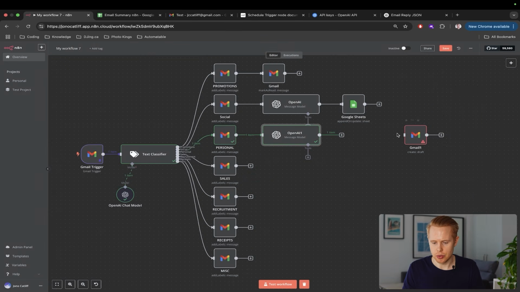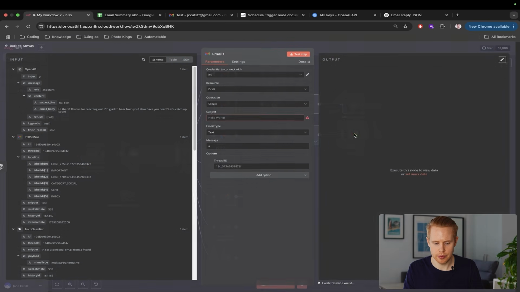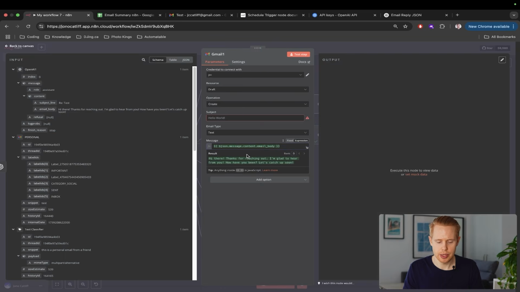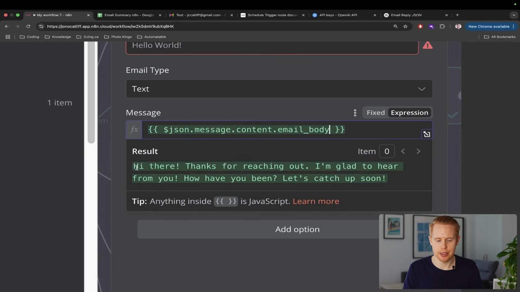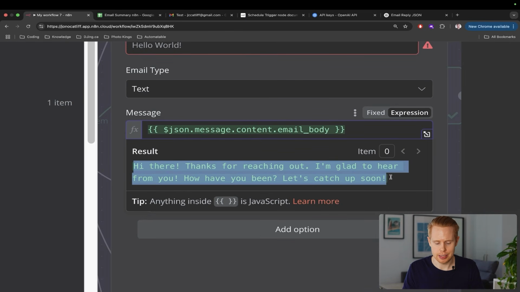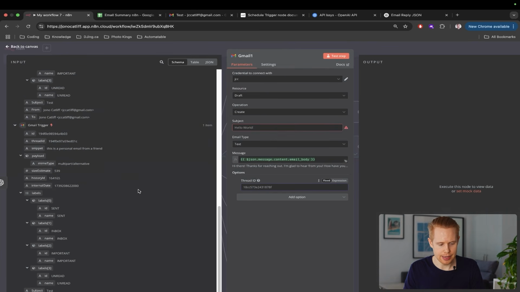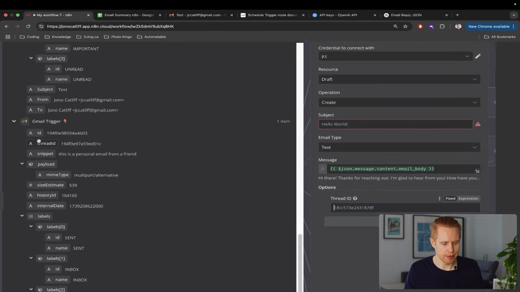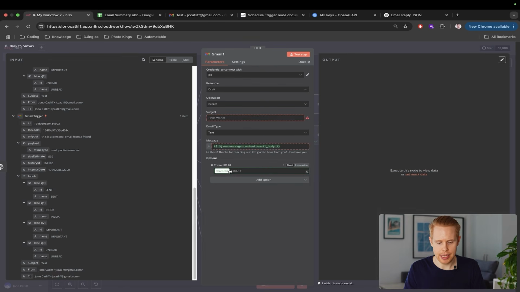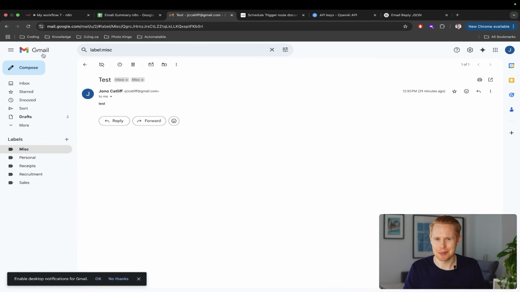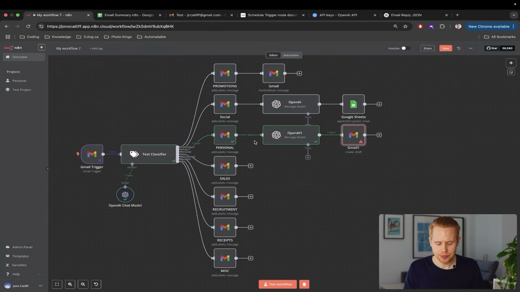where we can just literally copy and paste subject line and email body back in. So now when we connect this email back into this workflow here, all we need to do is copy the email body message in here, and then it'll give us a draft reply: Hey there, thanks for reaching out. I'm glad to hear from you. How have you been? Let's catch up soon. And lastly, we just need to add this email thread in here. That's going to be from the first module down here, which is the Gmail trigger, right? And we have the thread ID. So we're going to pass this in, and that's telling it, hey, let's reply to this particular thread, not just some random draft email somewhere on the account, but actually reply back to this. So that looks good to me.